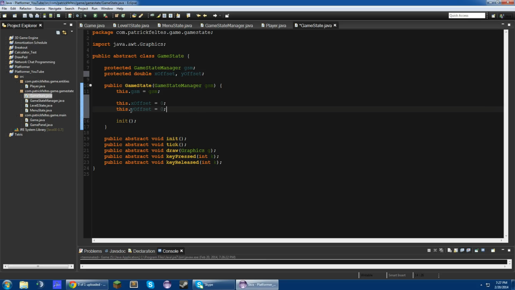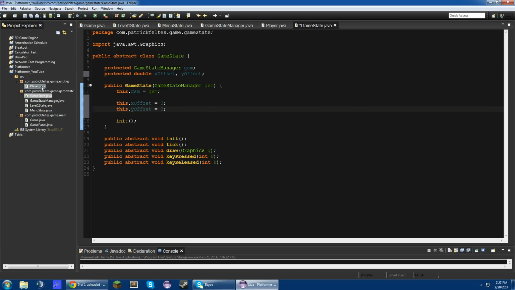The reason we're doing this is so when we move, we go farther through the map, or in the other case, backwards through the map. To do that, we move the blocks across the screen rather than moving the player. The player stays static in the middle of the screen, for the most part, and the blocks move.